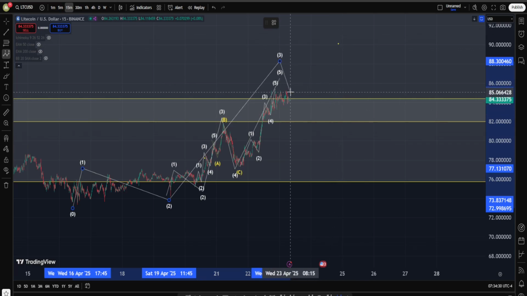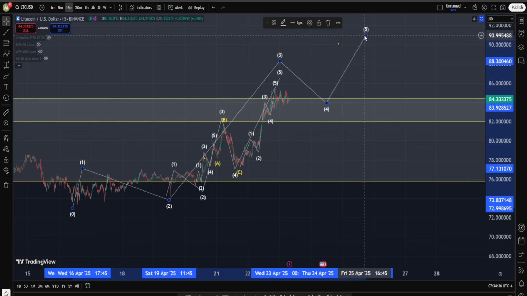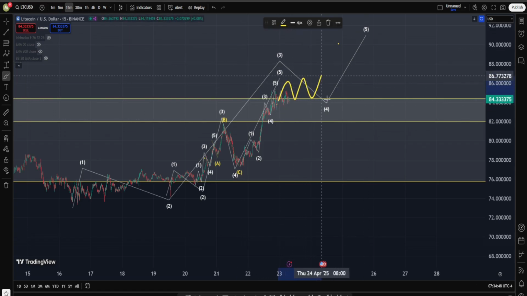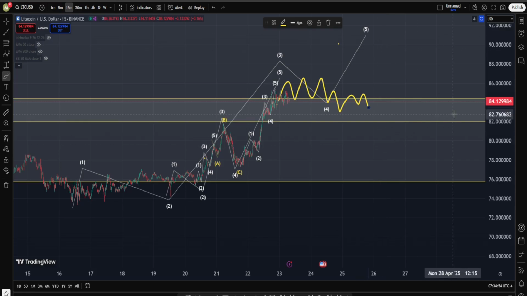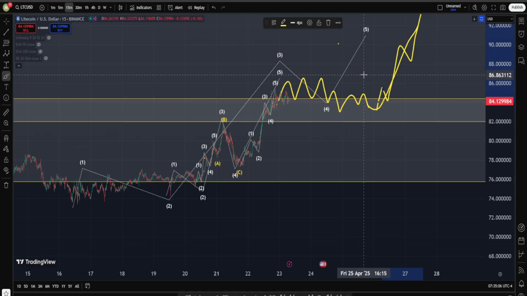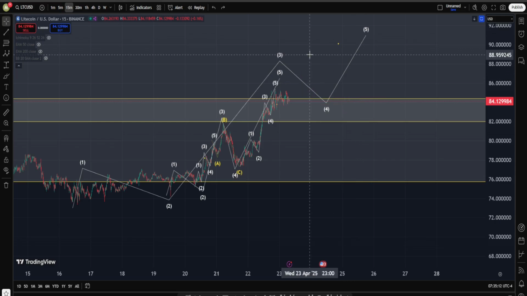Right now, I believe we can easily get a correction structure into wave 4, and followed by that, what are we going to have? Another move on the upside into wave 5. This is basically what I'm expecting to happen in LTC in the next 48 to maybe even 72 hours. Basically, some sort of slow and choppy move on the downside in order to have a pullback to the higher band of this important level, and then another relatively strong move on the upside in the form of, you know the deal, a 1, 2, 3, 4, 5. So for the very short term, we are seeing optimistic signs in here, and I think it makes sense to be a bit more bullish than bearish, again, just for the next 2 or 3 days.